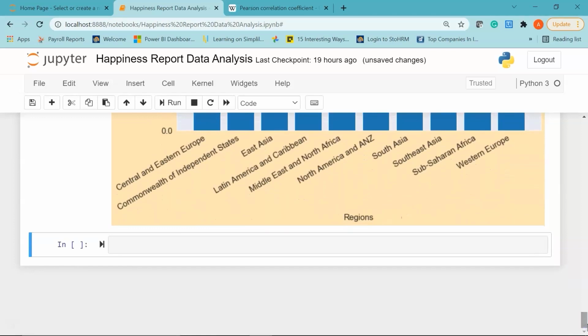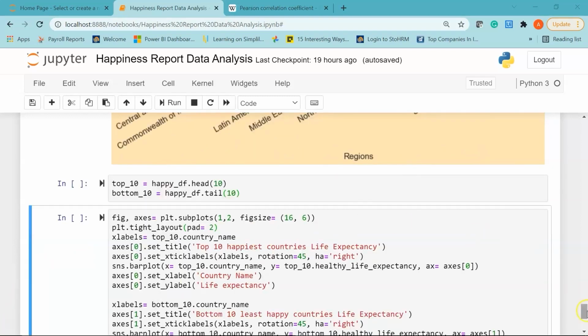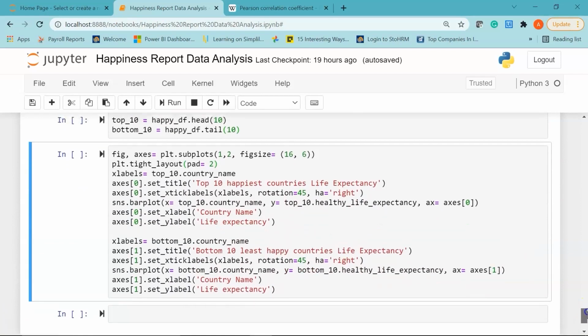Now moving ahead, I'm going to show you how you can find the life expectancy of the top 10 happiest countries and bottom 10 happy countries. So for that I'm going to run you through the code and we'll see the visualization side by side. Okay, so I have my code written in these two cells.